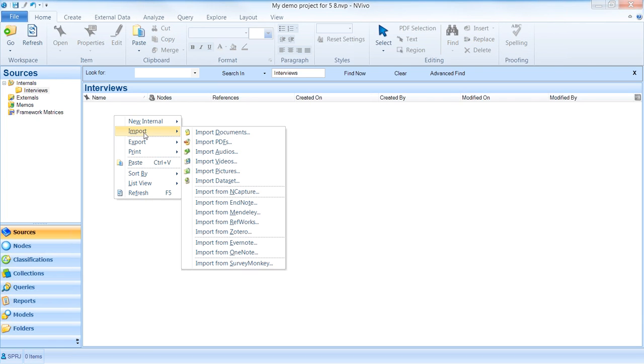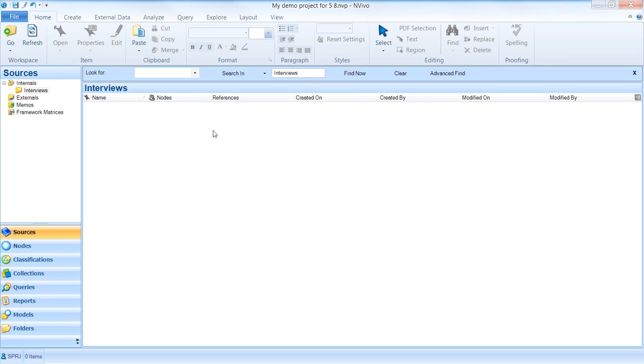I can right click and use the import option. If I'm importing documents, these would be .doc, .docx, so any of the Word files, text or rich text files all come in through this path. You can bring in PDFs. They do come in their PDF format. They just have their own path to follow coming in.